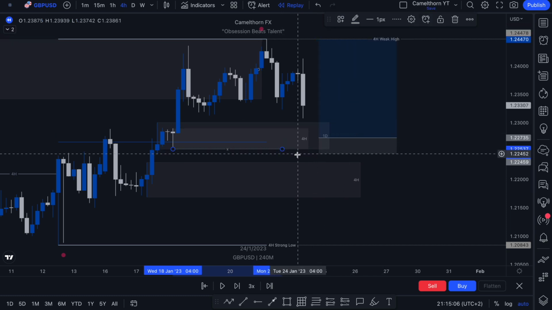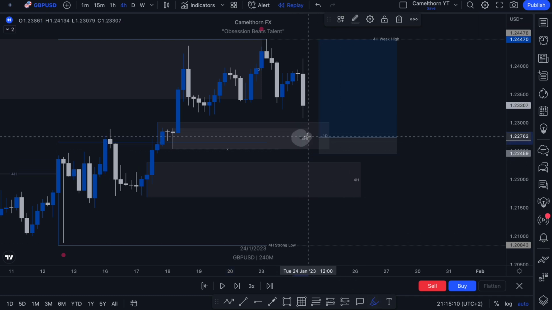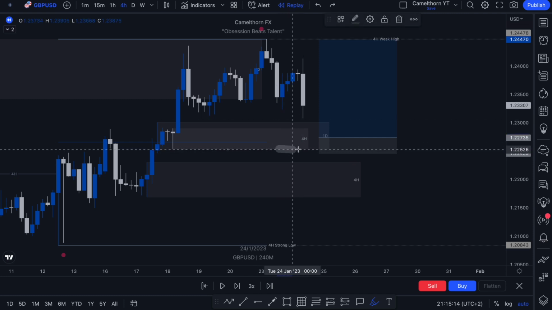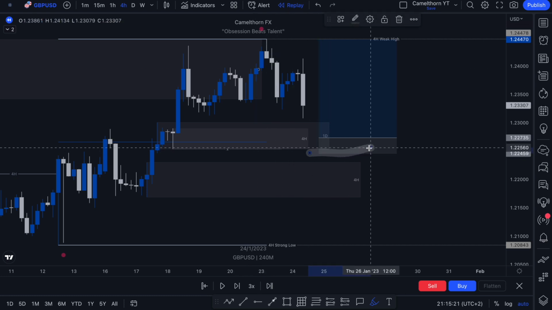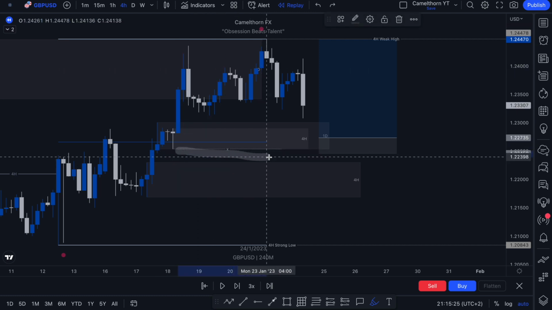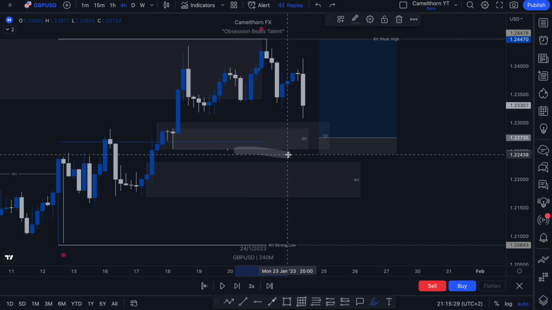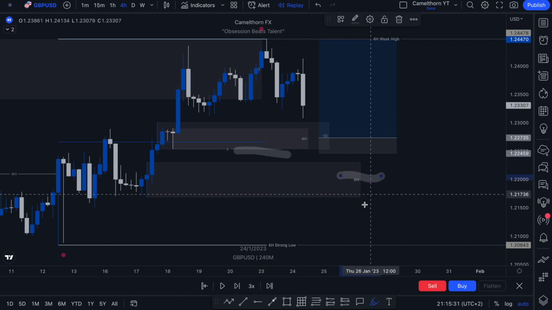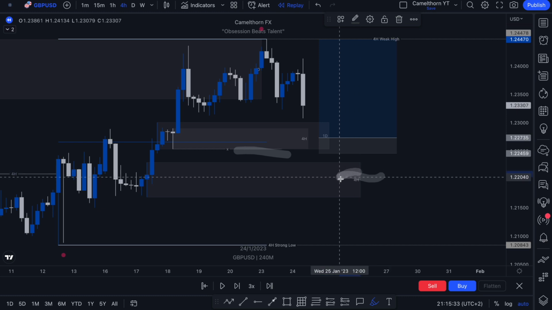Because think of it this way, all right? If you are someone that is looking to enter via a buy limit order off of this POI in here, your stops are naturally going to be below that particular POI. So because you have stops sitting underneath that particular zone, you're essentially contributing towards the liquidity that sits below here. All right. And then you could look to play this particular zone.